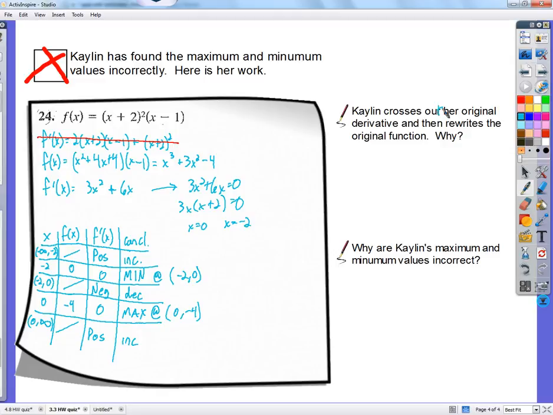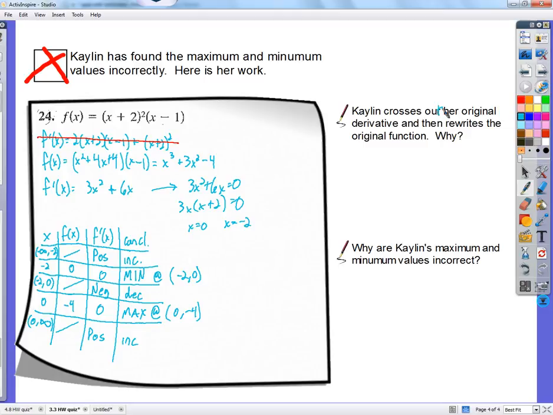So, why do you think she did that? She took the derivative, right? She thought it would have been easier to calculate the derivative. Okay, what's she going to have to do with the derivative once she takes the derivative? Set it equal to zero. So you try and take that first derivative, set that equal to 0 and solve it?